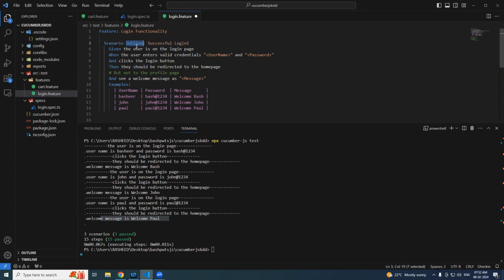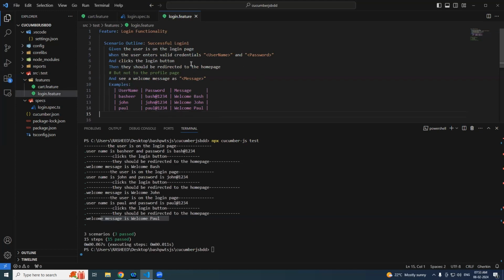I'm not sure, but if you surround it with the outline, it will be more readable, so that one would understand that you want to execute your scenario multiple times with the examples. You can have any number of headers here, you can map them to any of the steps, and you can execute it. I hope it is clear.